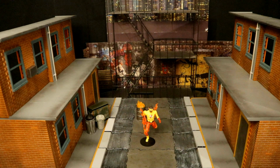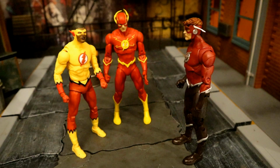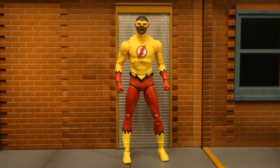For the next part of the video, let's switch to a city street type setting. Here's Kid Flash running through the streets of Central City, and a closer look at Kid Flash running through the street. He meets up with Barry Allen and Wally West. They've got some Flash rogues to take down, and the three of them run through the streets together, breaking the speed barrier tenfold.